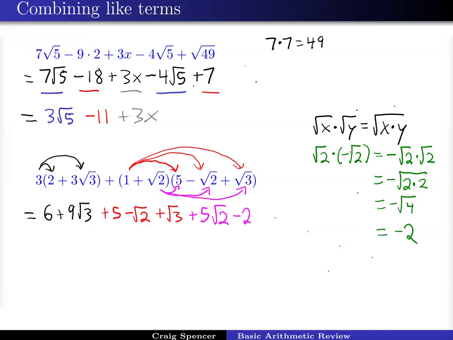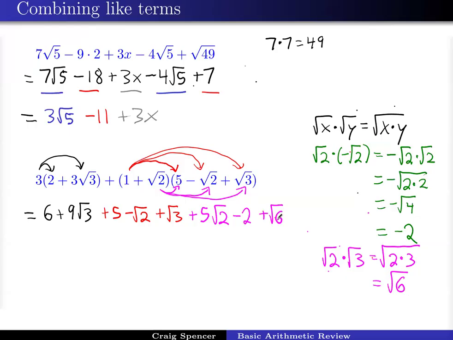We also could figure out what to do with the square root of 2 times the square root of 3. It's not really going to clean up all that much, but we could group everything together inside of a single square root and get the square root of 6. So from the square root of 2 times plus the square root of 3, I get plus root 6. Okay, so now I have a bunch of different terms, right?